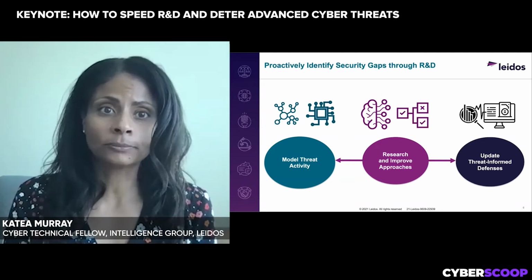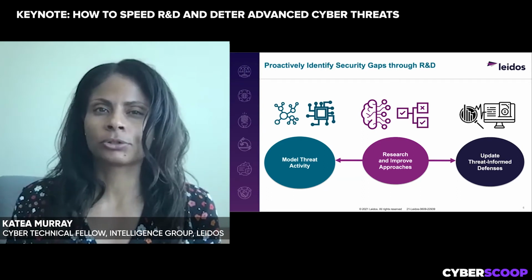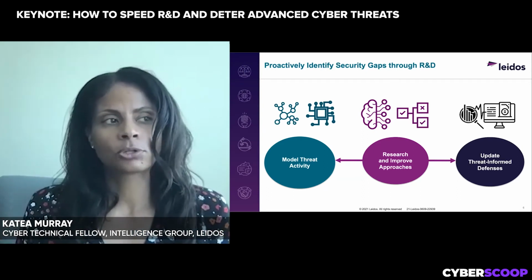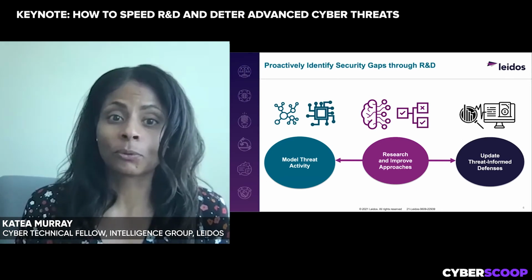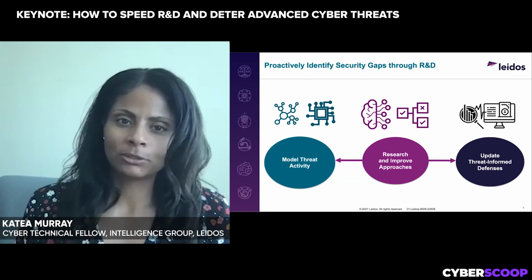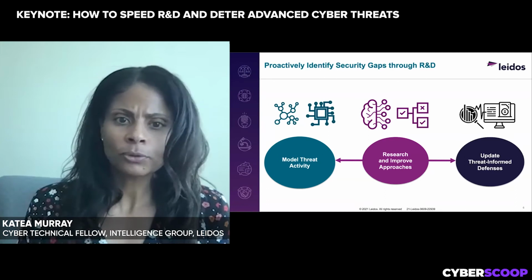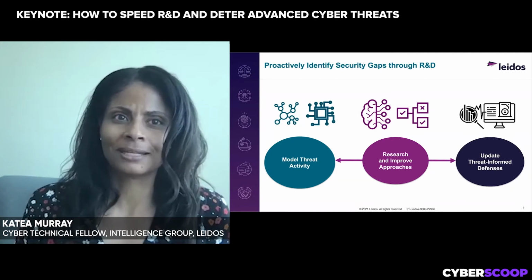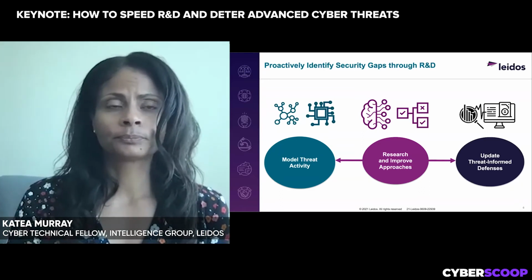We want to make sure in addition, that we tailor our research and development efforts to focus on smaller tasks, which could provide enough information to form a defensive cell of an issue or a gap, and then update those defenses with the new information, large or small. Focused research and development efforts provide the insight into the boundaries that exist and then could be broken.